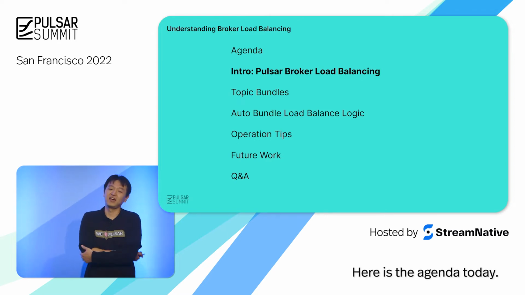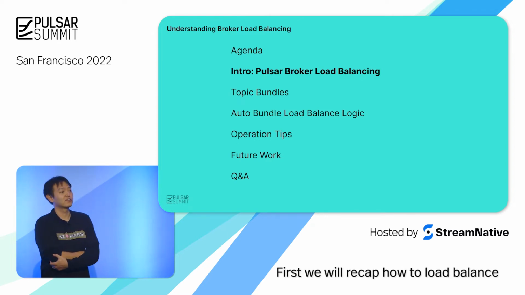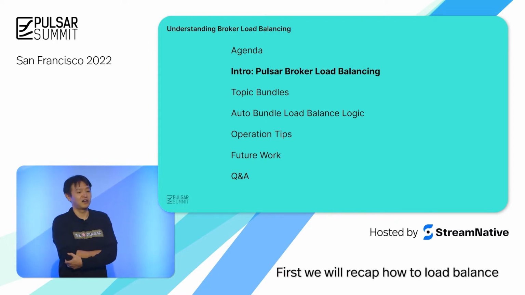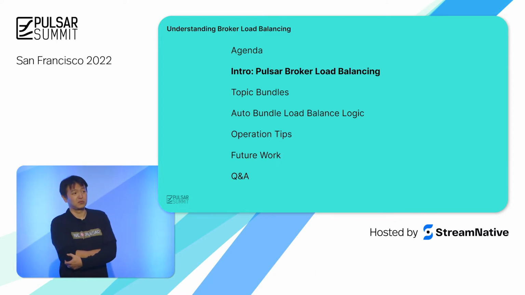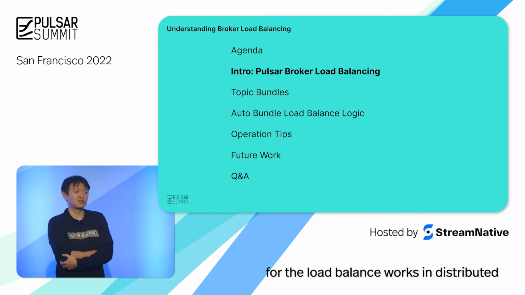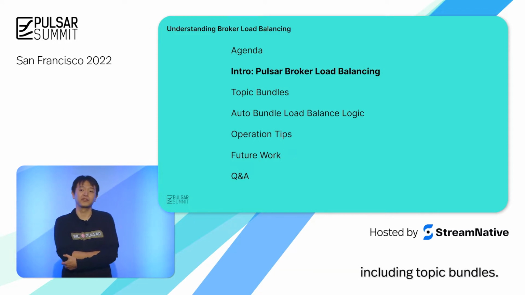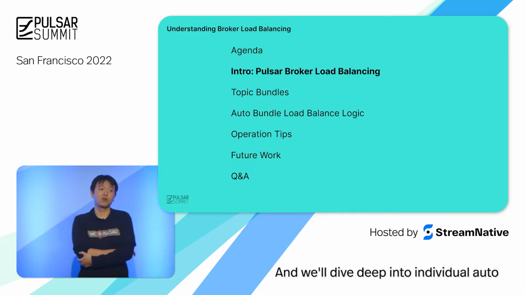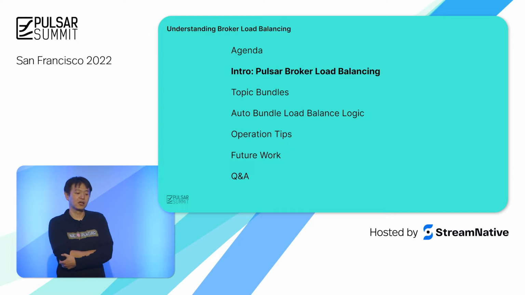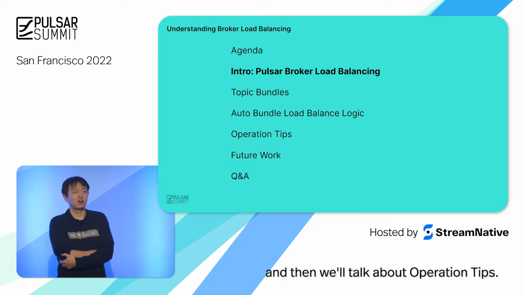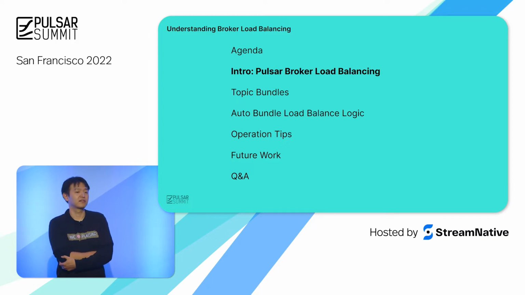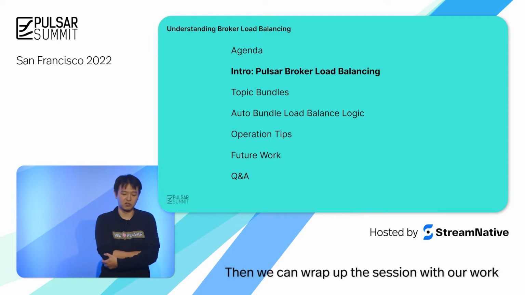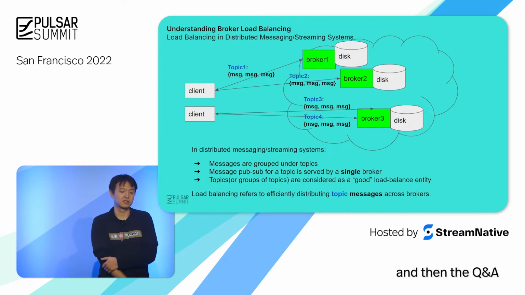Here is the agenda today. First, we will recap how load balancing works in distributed messaging in the Pulsar context, including topic bundles. And we'll dive deep into individual auto bundle load balance logics. And then we'll talk about operation tips. Then we can wrap up the session with our work and then the Q&As.